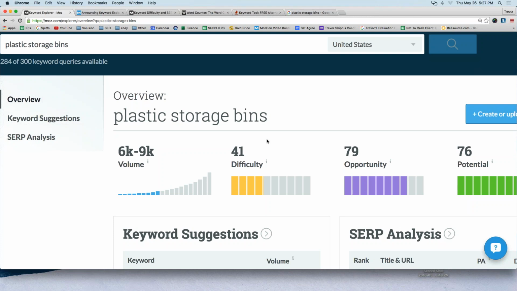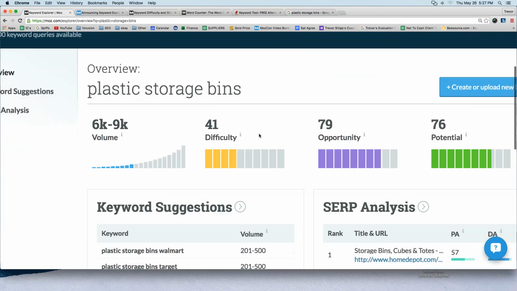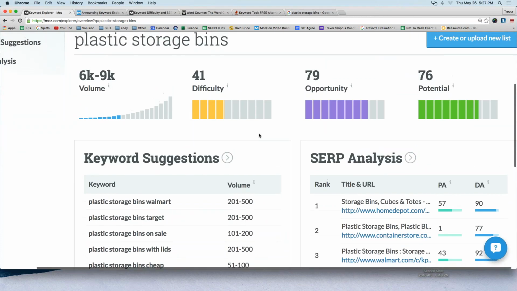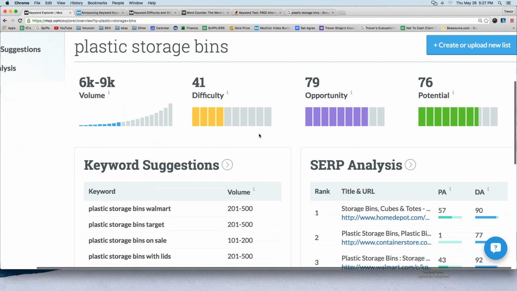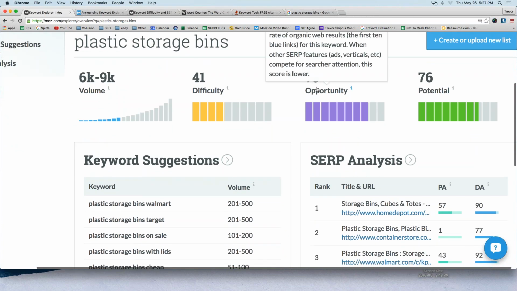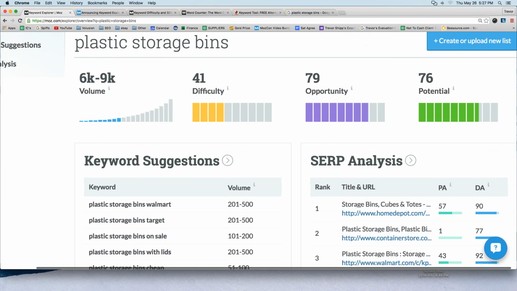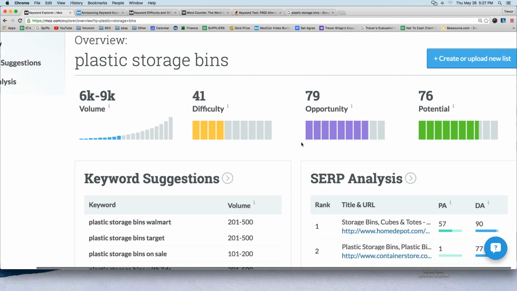Okay. Now let's look at the 2 new metrics right here that I think you guys will find pretty interesting. I want to talk to you guys about opportunity for just a minute. This is something that's never been really analyzed very well, and they're saying in their announcement that this is pretty new. There's no other tools that really do anything like this.